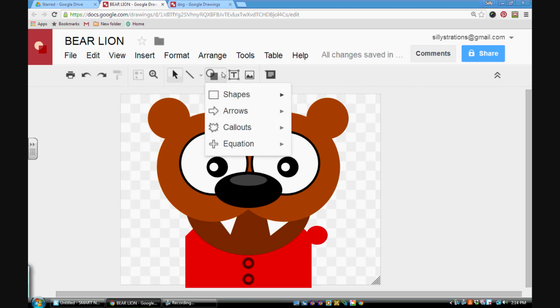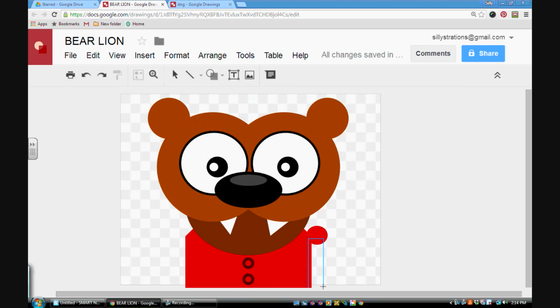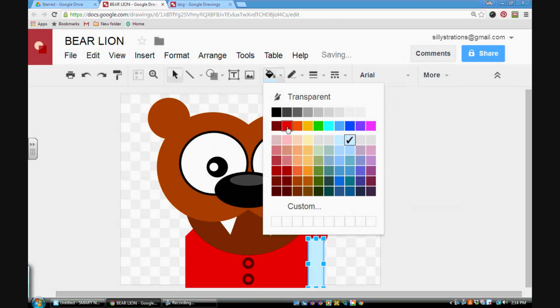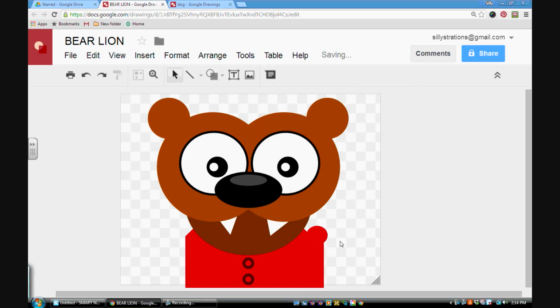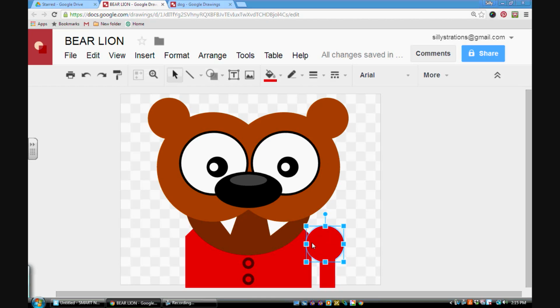Now, let's go back to that rectangle. See if that makes it a little better. Get rid of that. And then go back to red. Okay. Ooh, looks like he's got a puffy shirt on. Let's try that. There's something there, but not quite working. Let's move this over. Ooh, I like that. Look at that. See, you discover something all the time just putting shapes together. I don't know, looks like a pirate shirt or something.